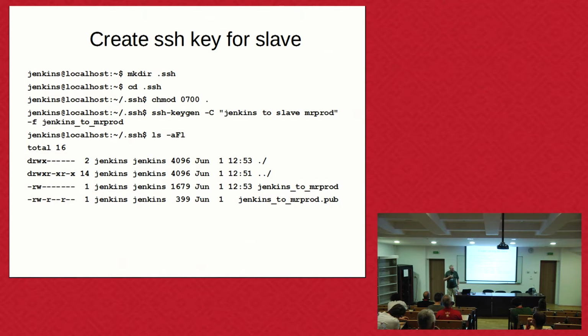Remember to set your permissions correctly. If you don't do that, then SSH doesn't like to work. So the directory needs to be 700 so you can read, write, and execute it. No one else can get close. And the keys will take care of themselves because we just generated them.